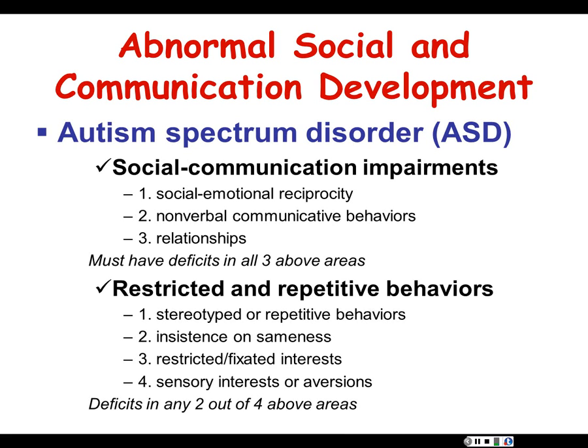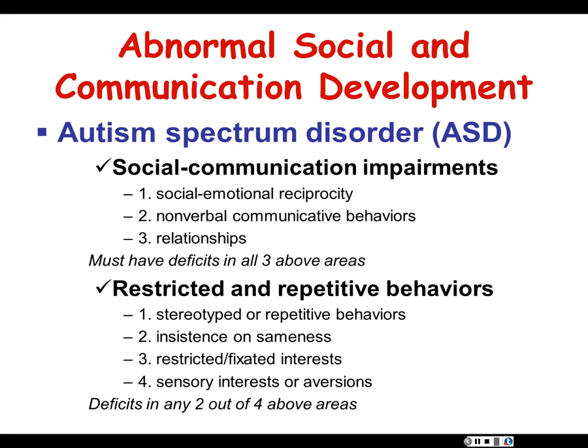They have to have deficits in all 3 areas. For the restricted and repetitive behaviors, they only have to have deficits in 2 of these 4 areas. Stereotyped or repetitive behaviors would be things like arm flapping or tiptoeing, lining stuff up, being really particular about their stuff. That gets into insistence on sameness, same routines, same foods that they eat, and fixated interests. They can get really fascinated in a single topic, like Thomas the Tank Engine, and be so fixated on it and nothing else, and talk about it for hours or look at it or play with it for hours.